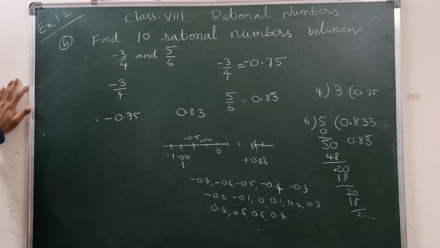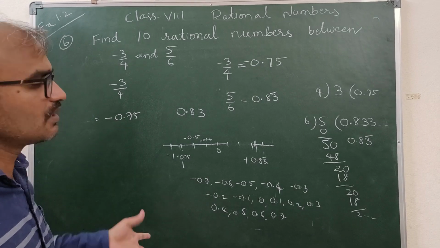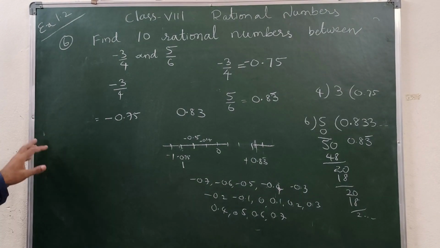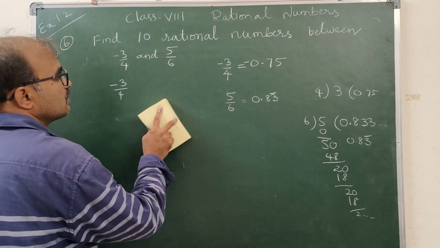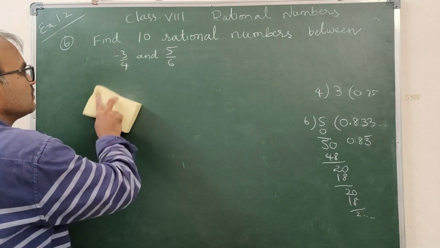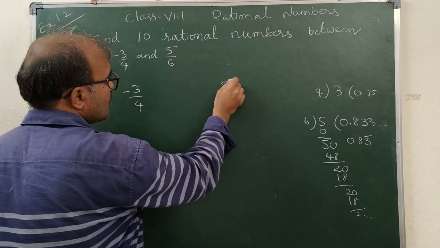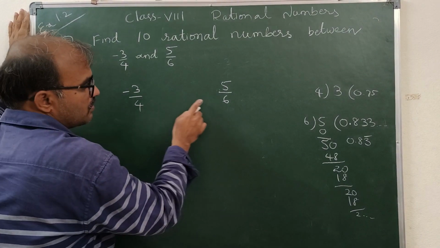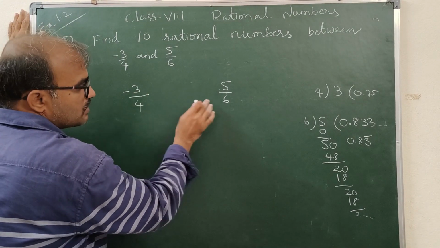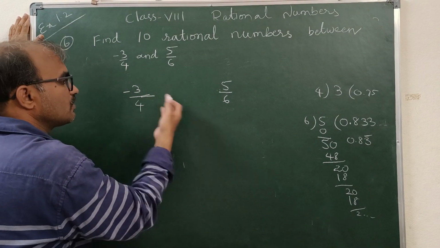So that is one of the methods. This is the easiest method if you understand the numbers. Otherwise you have to equalize the denominators, without changing the value of the fraction. So minus 3 by 4, 5 by 6. There will be no confusion in this. 4 table, 6 table. What number comes first? The number that comes is 12. 4 3s are 12, 6 2s are 12.